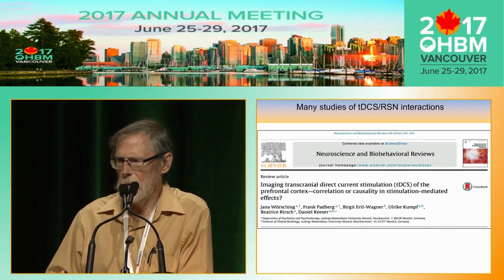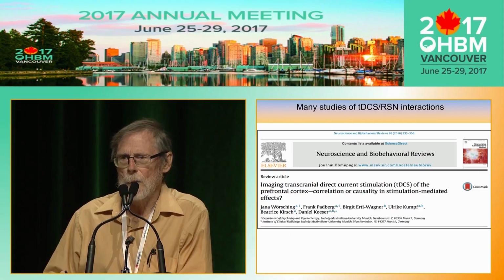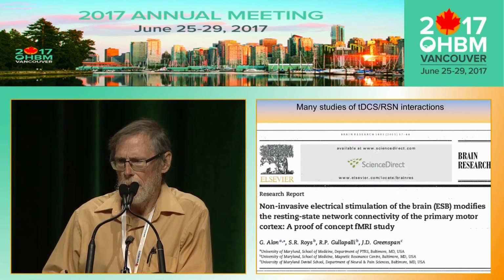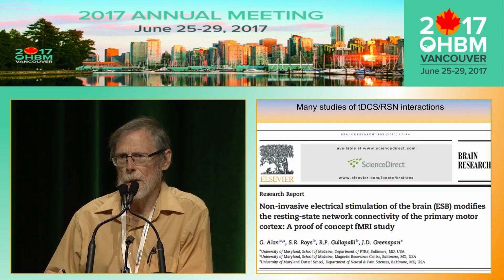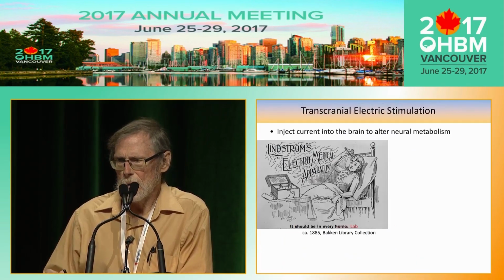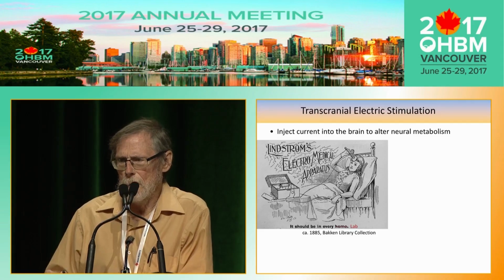And there's been many studies of the interactions between TDCS and various resting state networks. Here's one, here's another, here's a third, and we'll see that many of these conclusions are a little bit disparate with each other, but many people have started looking at the influence of transcranial DC stimulation and resting state or even task activation. So transcranial electric stimulation, whether it's DC or AC, uses an electrode placed on the brain and somewhere else, or perhaps another region in the brain.